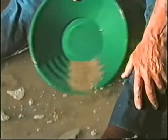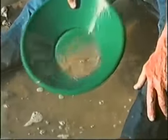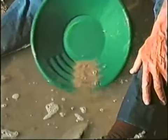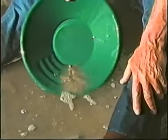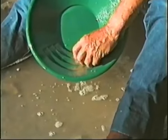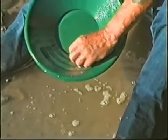We got some gold in there, I'll bet, because that was pretty good material that we were playing with up there where we found it. And when we dry panned it out we got color, so I know we're going to have some color in this pan. You can work it right on down. You don't have to worry about the gold getting away. Look at there, would you? We've got some good color in there. When you wash your rocks off, make sure you're not carrying any gold with them.